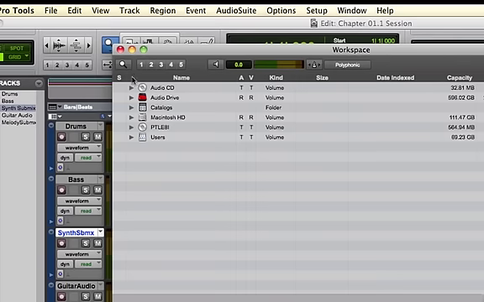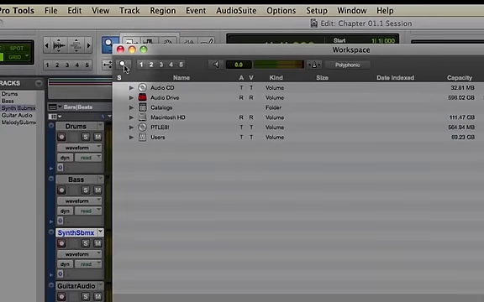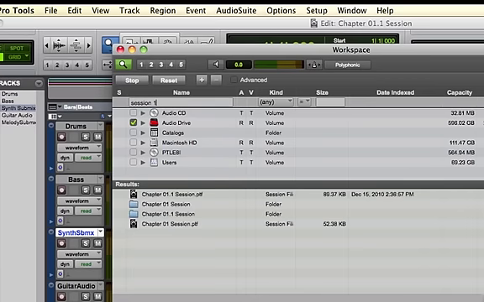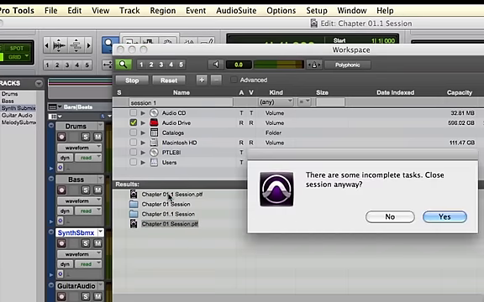So let's go right into the Zoom. And we're going to go right in and hold down the Option key to depress all of these drives. I only want to look on my audio drive right now. So I can go in here and type in Session 1, for example. Hit Return. And there you can see that I have several sessions that have been created, even the Session 1.1 that was just made. So I can go ahead and double click on that session to work on it. It says I have incomplete tasks. Let's not worry about that for now.